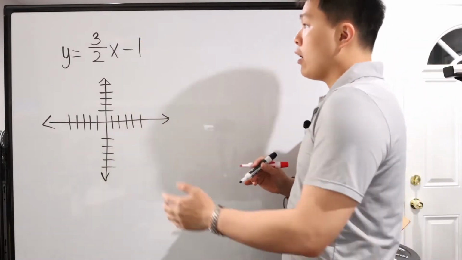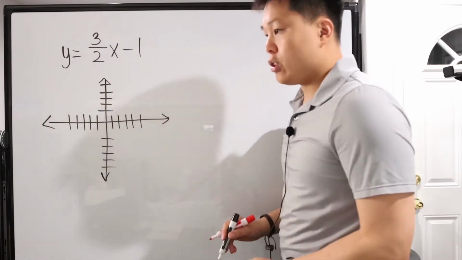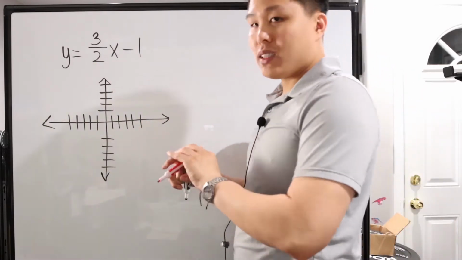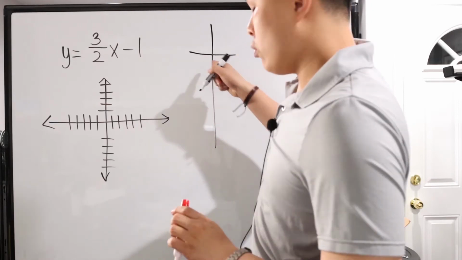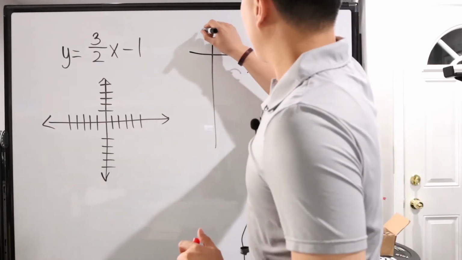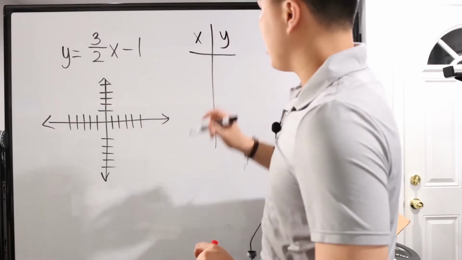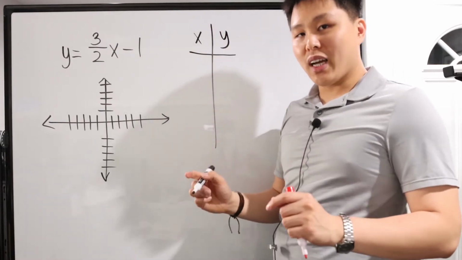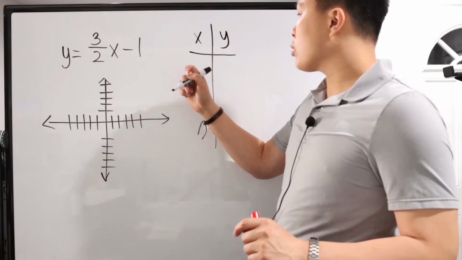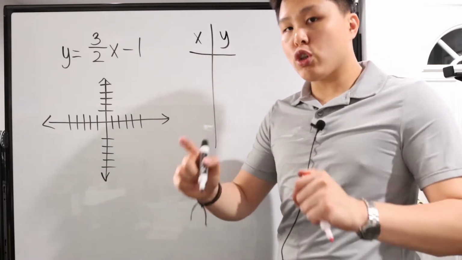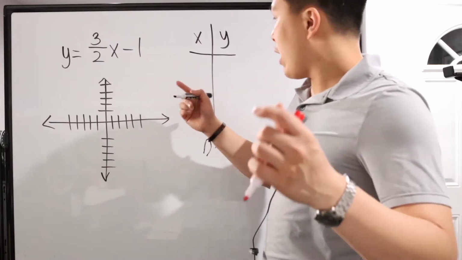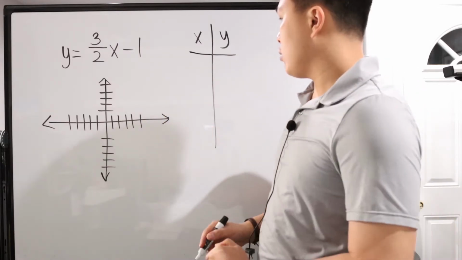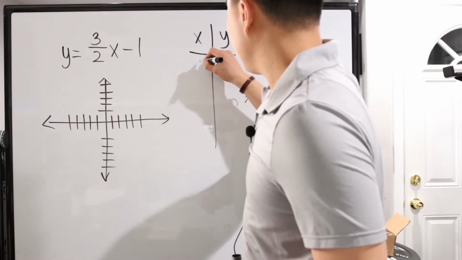Now what do I mean by that? Well, here's a basic linear equation. One way is this t-table. What they do is they have, well, what you guys can guess, a t-table. One of them is going to be an x and one of them is going to be a y. And what they do in this case is they start picking random numbers for either x or y and then solving for the other. So for example, if I wanted to graph using the t-table, I would just start picking random numbers. Let's just say, for example, I pick 0.